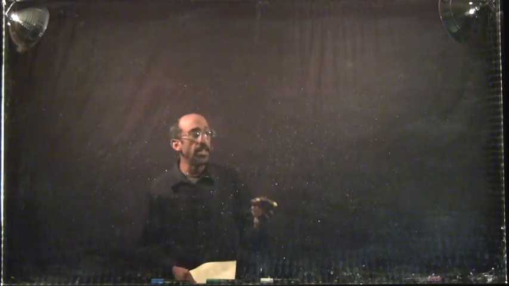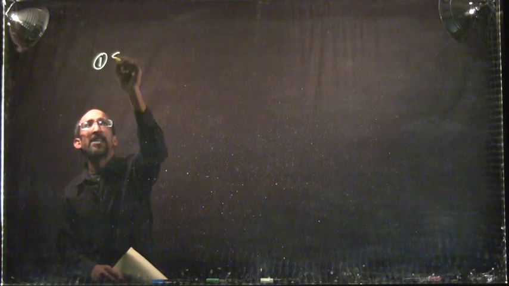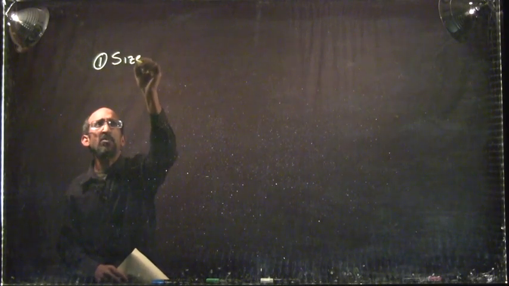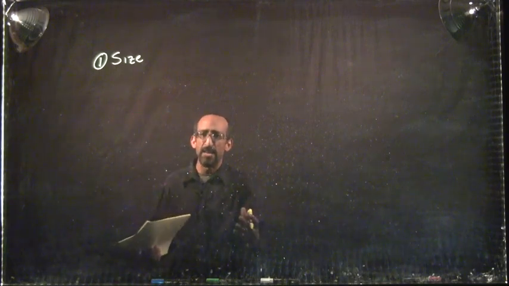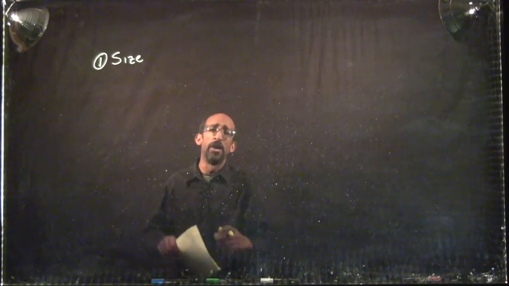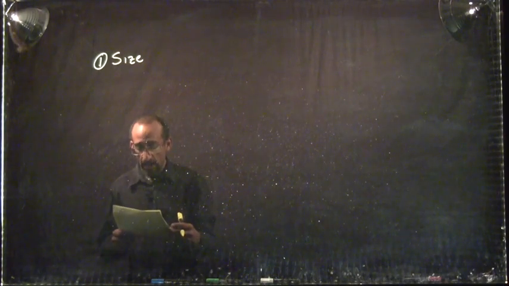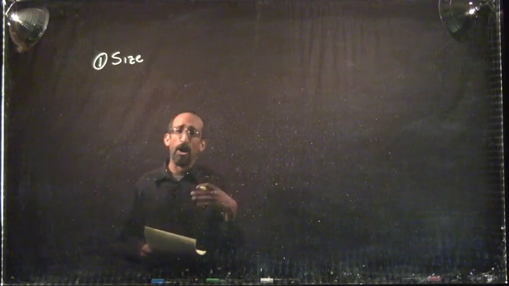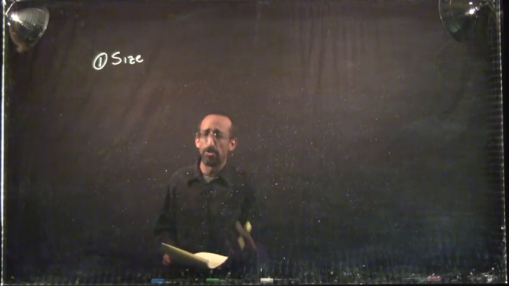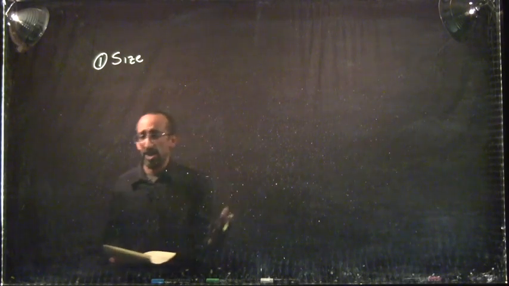So the first thing that we're going to look at, I'm going to call size. So number one, first factor is going to be size. Here specifically, I'm talking about the size of the conjugate base, and these are for our halohydric acids. So these are our HCl's, our HBr's, our HF's, and our HI's.